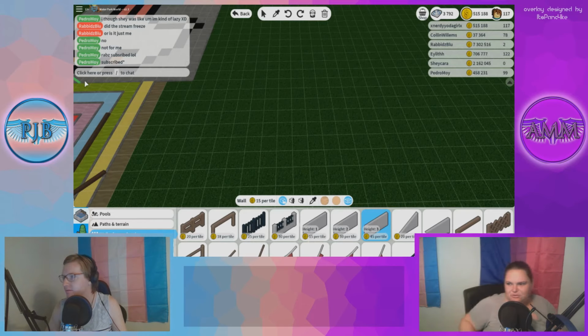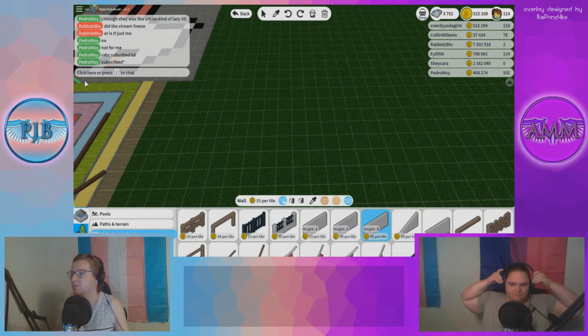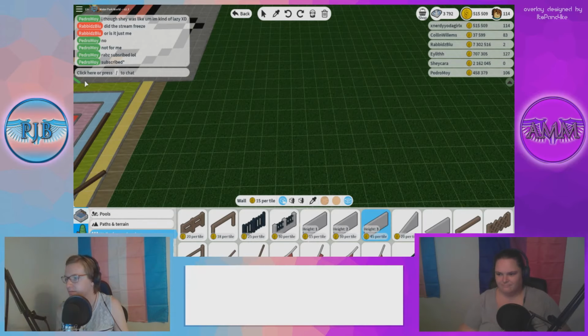Why does that have to be broken on a stream day? I know, right? It's fine on other days. Now I look very short. I'm gonna mess with it a little bit, see if I can fix this. Well, that didn't help at all, it just made it worse. Now there's a big white spot. Yeah, because basically the extension crashed.